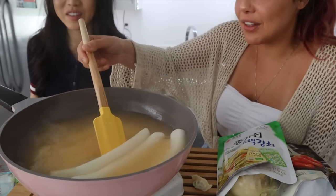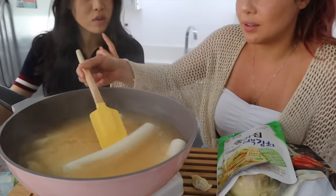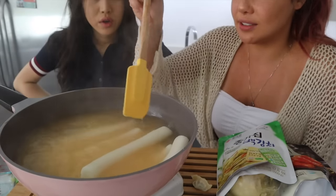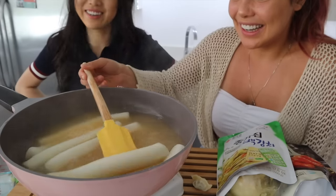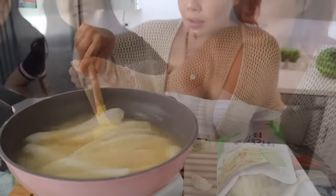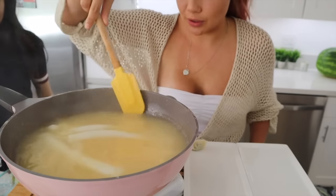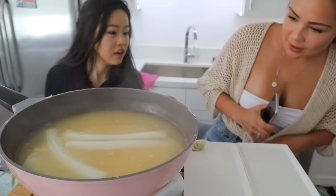Good. This looks really good. I feel like they just need a lot longer to boil because they're not even close to being done. Oh, are you serious? They need more time to be longer, stretchier, and more delicious. Sorry. I'm so sorry. Trying to be, you know, appropriate. Oh, yeah. Those are perfect. Perfect? Yeah. And plus, they're going to cook a little bit more, too. Yeah. Okay.